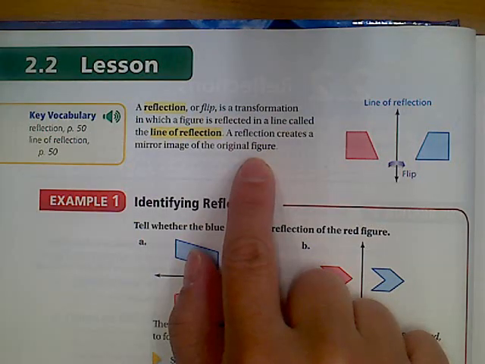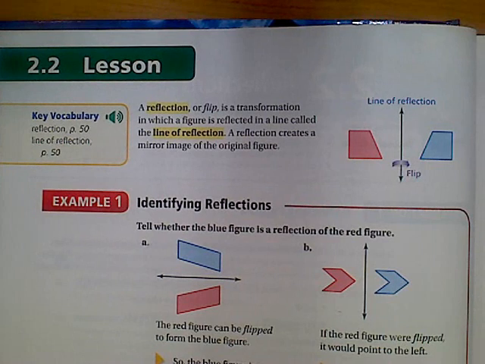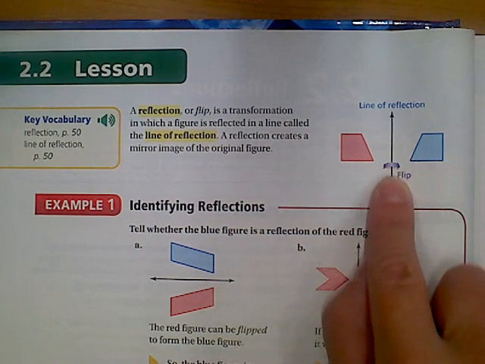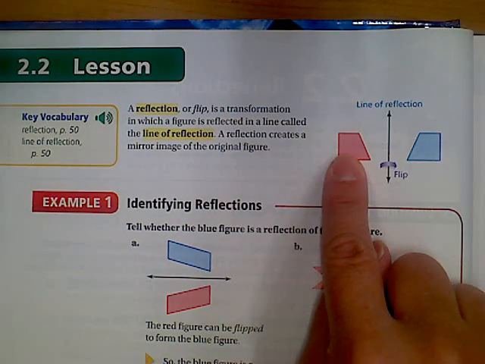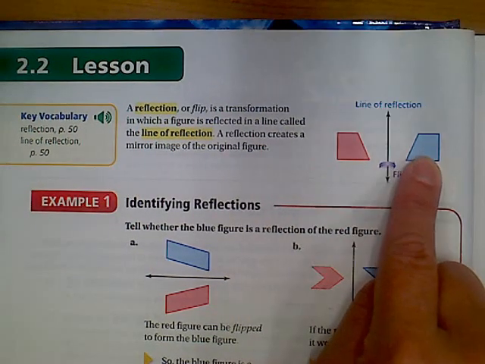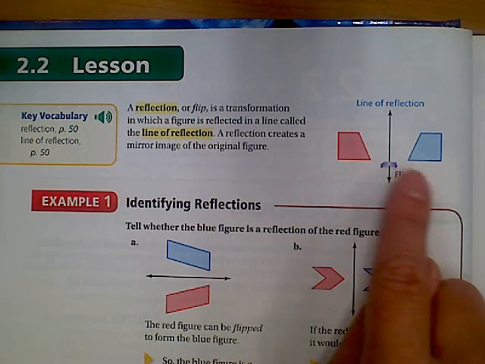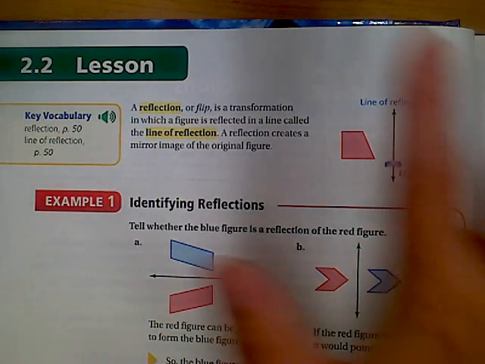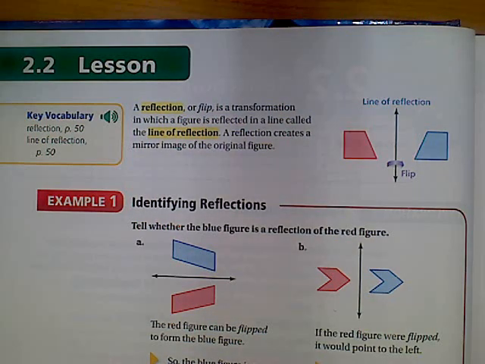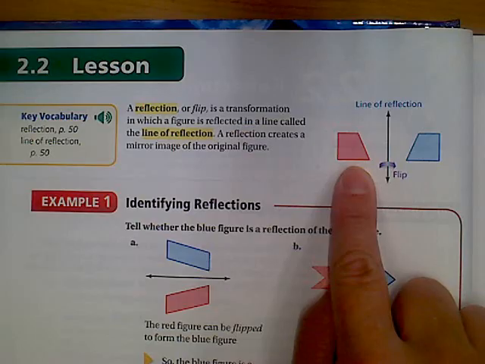So you're going to hear me talk a lot about mirrors, kind of in real life, what would that look like and how do those work. Essentially you want to think of your line of reflection as your mirror, and then your original would be you, and the image would be your reflection. One of the big things about reflections is that if you've ever looked at a mirror and you raise your right hand, it looks like it's your left hand in the mirror, because it's that reflection piece. The same happens when we're reflecting figures.